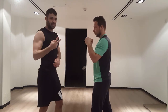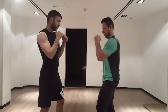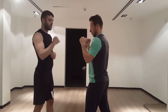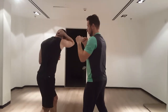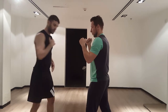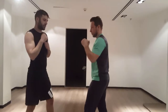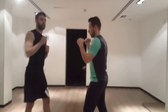The second very important thing is that as he's throwing the hook, you want to roll with it. You don't want to stand still because you're going to cause more damage. If you roll with the hook, you're deflecting some of the power. And as you roll after it, you can come back with your own punch because you're already loaded up. The more you turn with it, the less power you'll feel.